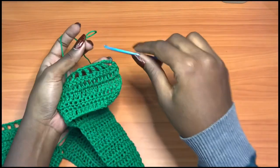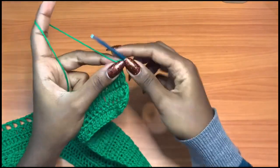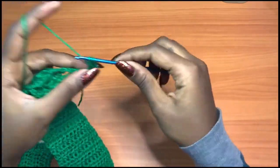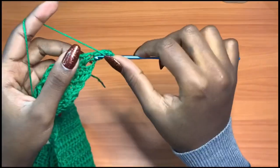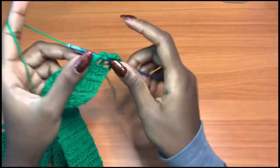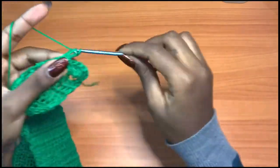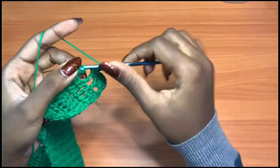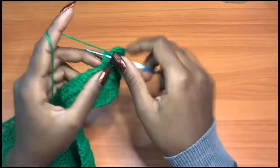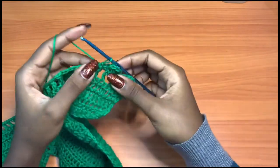So we're going to attach our yarn in this very first box like that, chain three, double crochet three more times into the very first box, one, two, and three, single crochet into the next box, and single crochet into the next box. Then chain three, double crochet three more times into the same box, single crochet into the next box, and single crochet into the next box. So those are the scallops that we are creating at the base.